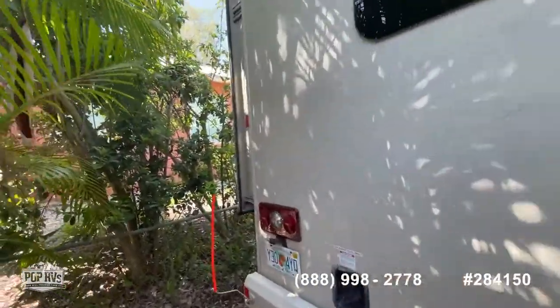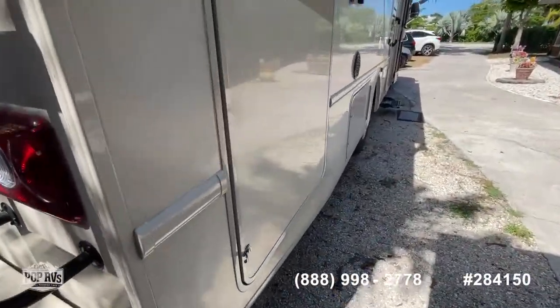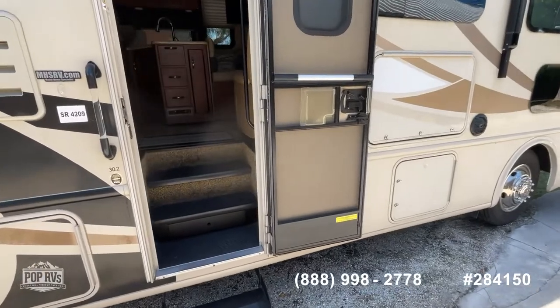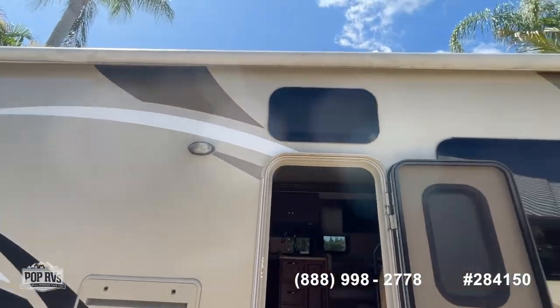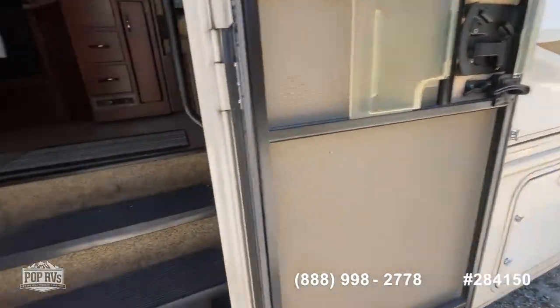This one's got one super slide — I'll show you more on the inside for a better view. It's got the bumper pull, lots of nice storage outside, speakers outside, and a 4000-watt generator. Lots of nice windows on these too, and there's a TV outside with speakers as well.